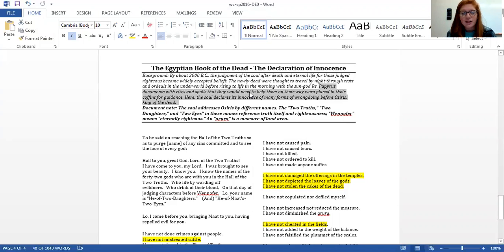However, there will be some documents that won't be as straightforward. You'll be missing maybe the date that it was published or the author or something like that. And so that's whenever you use either the internet or your textbook. Usually the chapter that corresponds with the document will have the missing information that you need. Or like I said, you can always go to the internet and find the information there.